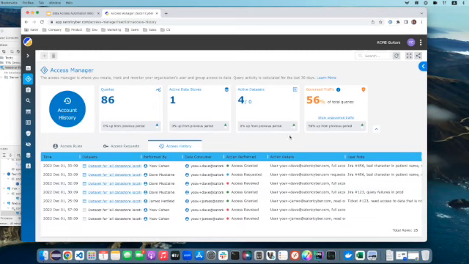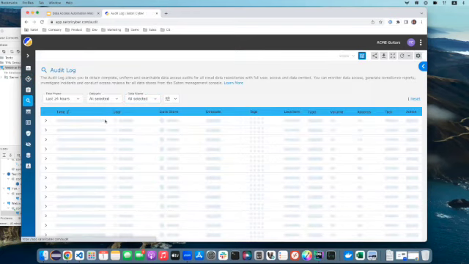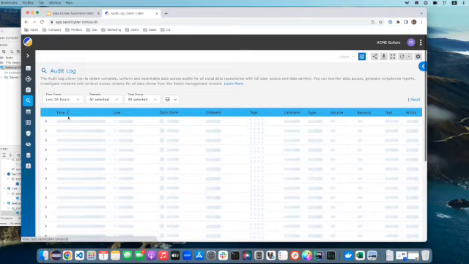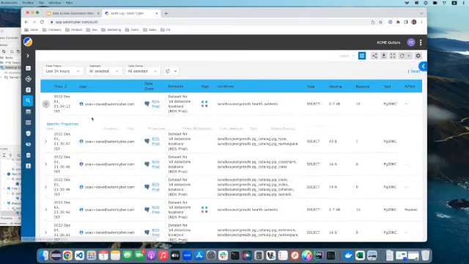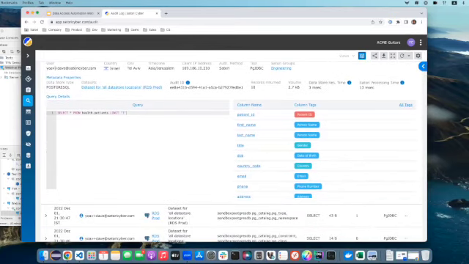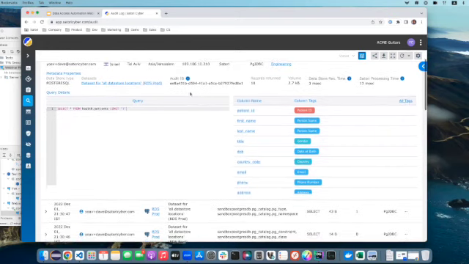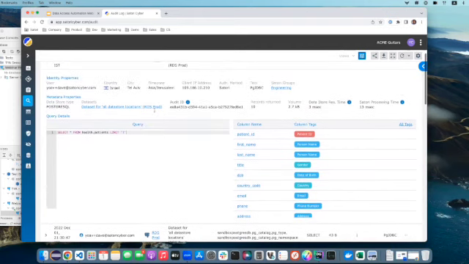In addition to providing audits on who had access and why, Satori also provides really in-depth query level auditing of access. I can see every query to data that was sent through Satori. You can see this is the user, Dave. You can see different information about where he's logging in from. You can see the database and all the rest of the data. Here you don't see any policy enforced on the query because that's the last query we ran.